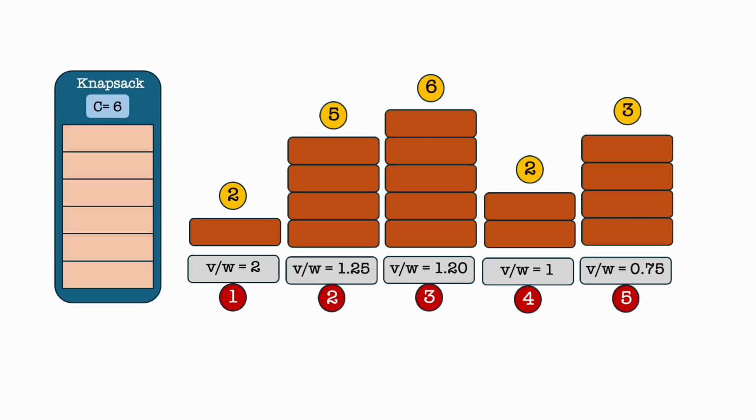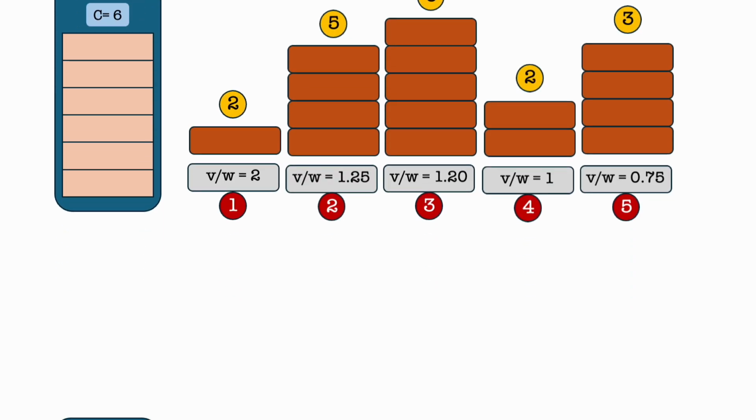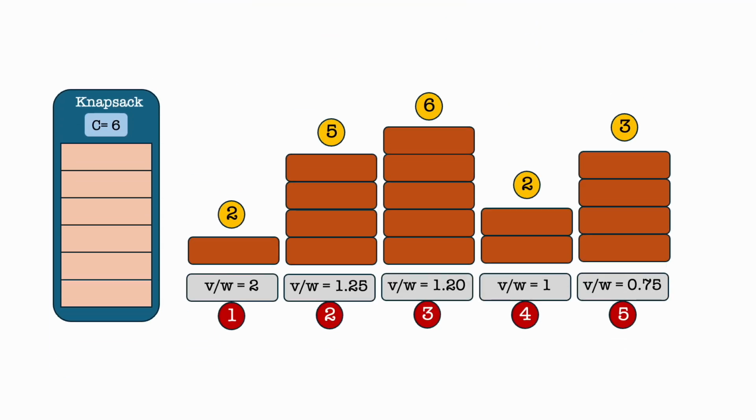Let's sort the elements in descending order of the value of ratio. Now we have the items in descending order based on their values of ratio. Step 1 of the algorithm is complete. Let's consider the first item, the item with the highest value. Since its weight is less than the weight capacity of the knapsack, we can keep this item in the knapsack. Now the weight capacity of the knapsack is 5.